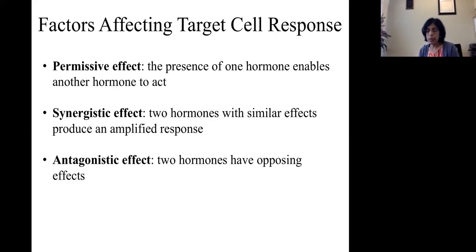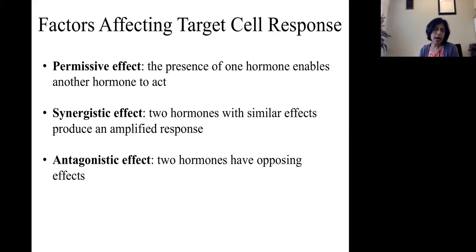Okay, so when you think about a set of hormones, LH and FSH, there may be that interrelationship that exists. You see, synergistic effect. Two hormones with similar effects produce better response. If you think about hormones that increase blood glucose levels, glucagon and cortisol, what do you call that? That would be a synergistic effect, because both are working towards increasing blood glucose levels.